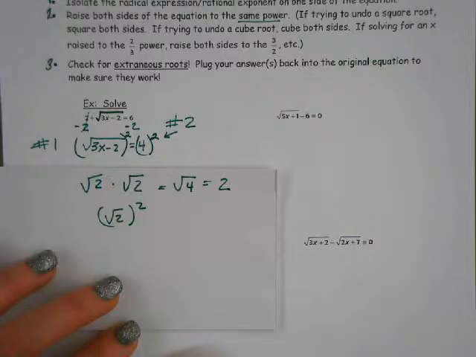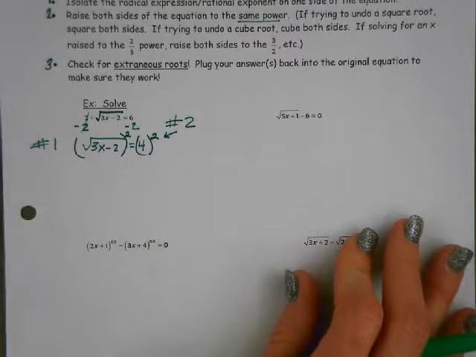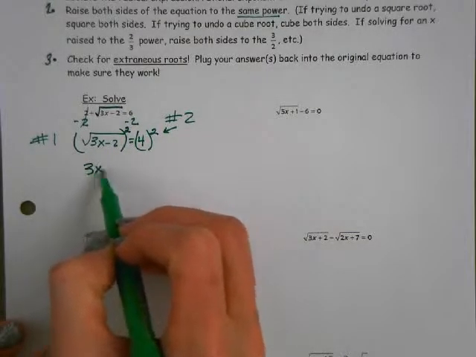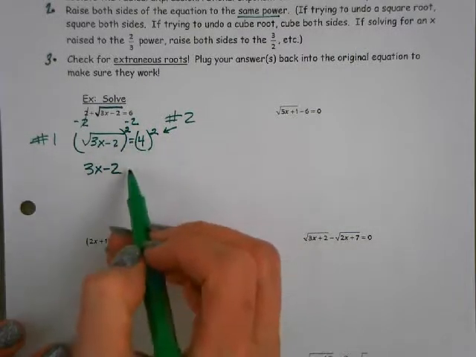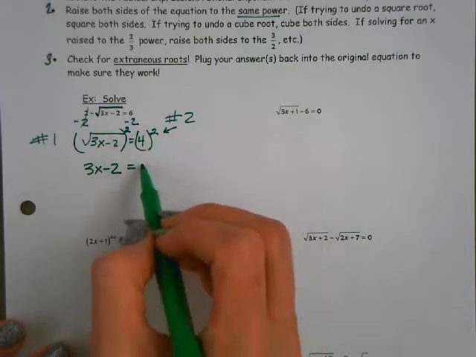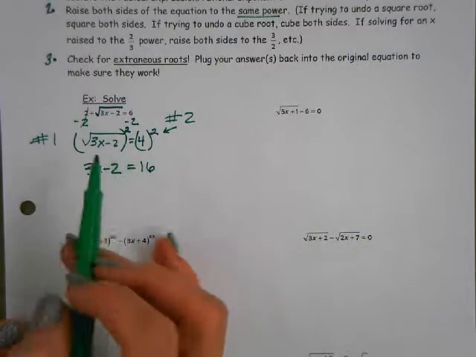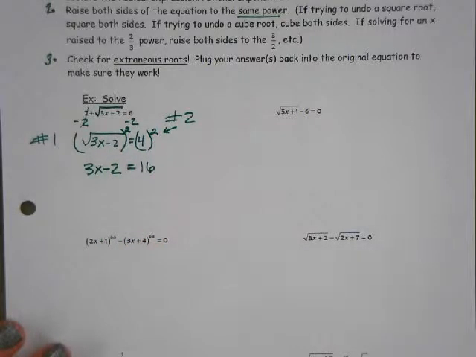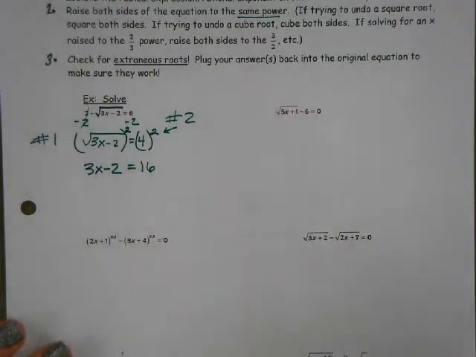Remember when we did those books, when we pulled them out? You're creating that situation, and that radical sign goes away, okay? So that's how come that works. So this is going to cancel. So I'm going to have 3x minus 2 over here, and then I have the 4 squared, which is going to be 16. Okay? And the reason why you have to do it to the right side is anything you do to one side, you have to do to everything, otherwise you've changed the equation. Right? So now everything is still the same.